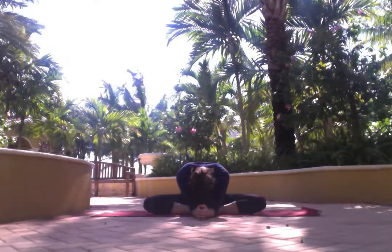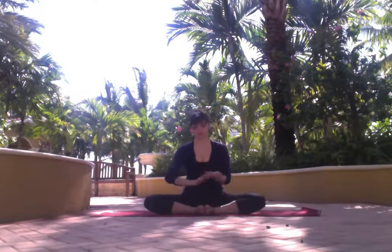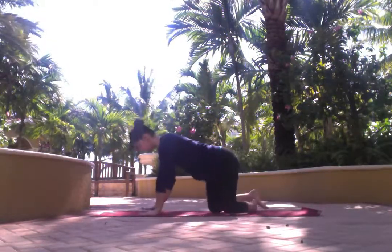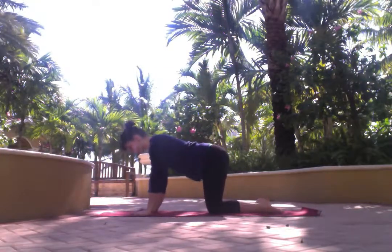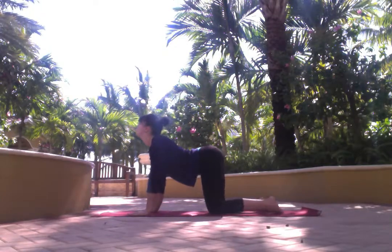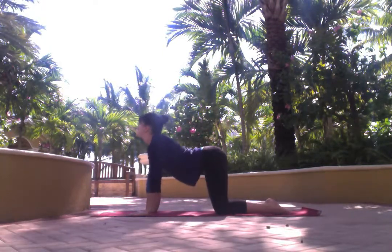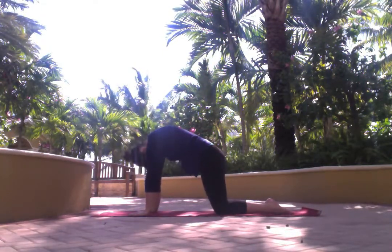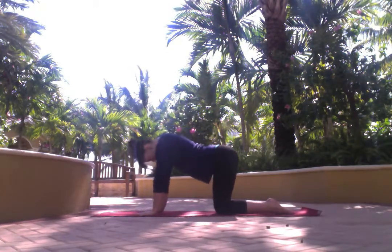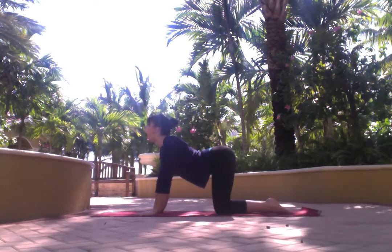And then inhale, coming up, we're going to cross our ankles, roll over the tops of our feet, stacking our hips over our knees and shoulders over wrists, coming into tabletop. Inhale, drop the bellies, raise the sits bones, chest and chins, cow. And exhale, roll into cat, suck those bellies in, the chins tuck, the tailbones tuck. And then inhale, drop to cow. Exhale, roll into cat.